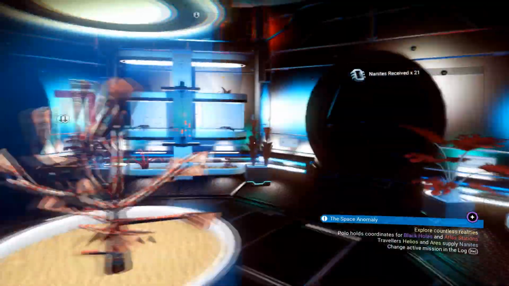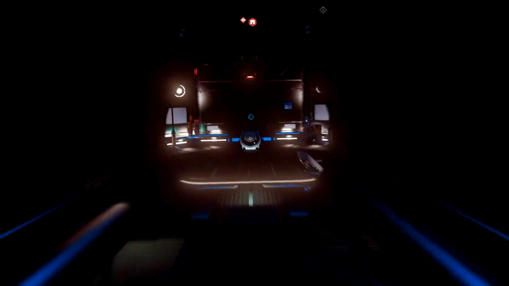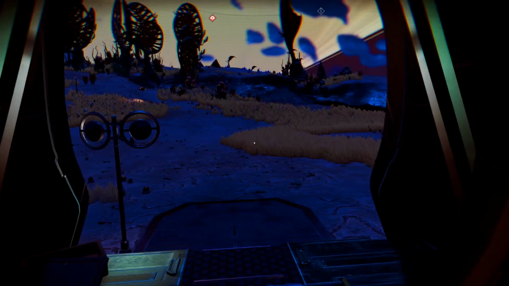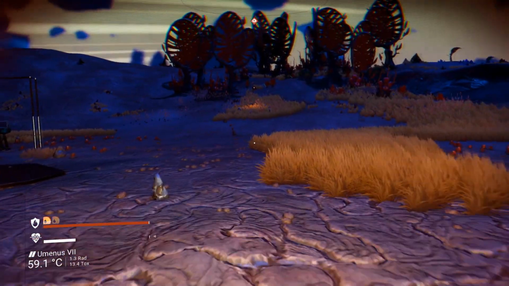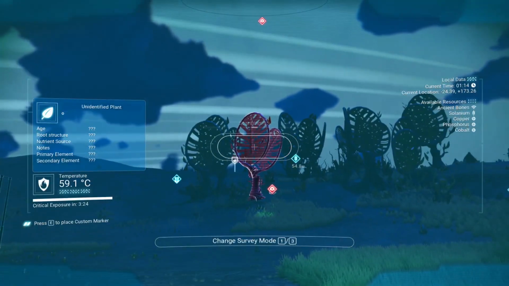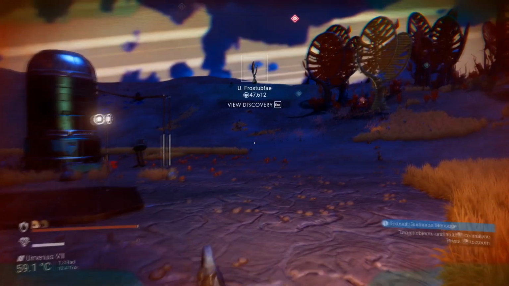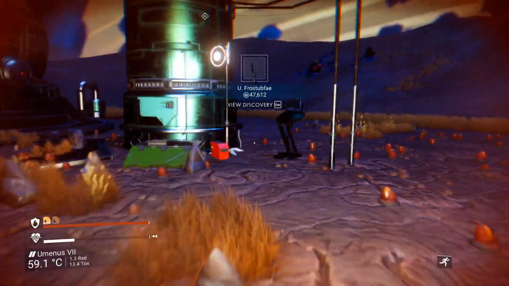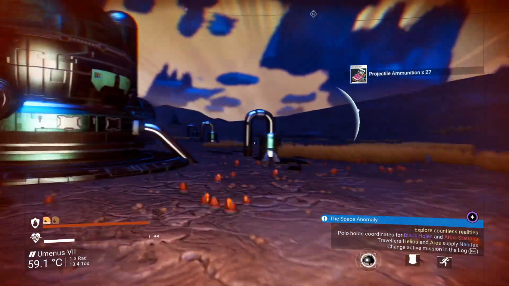Got some projectile ammunition, not that you really need it. Question is, how do I get out of here? Alright, we're back to where we started. This should be the way out. Let's have a quick look round. I can't remember if it's plants or minerals I've got to scan, but that's okay. There's a little bit more projectile ammunition. Don't really need it.